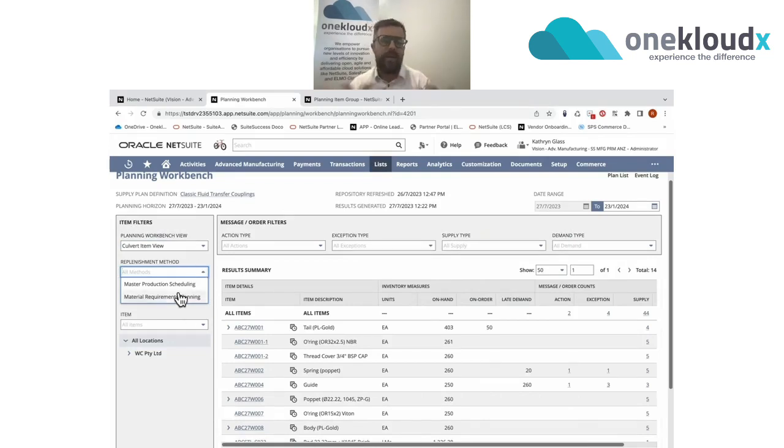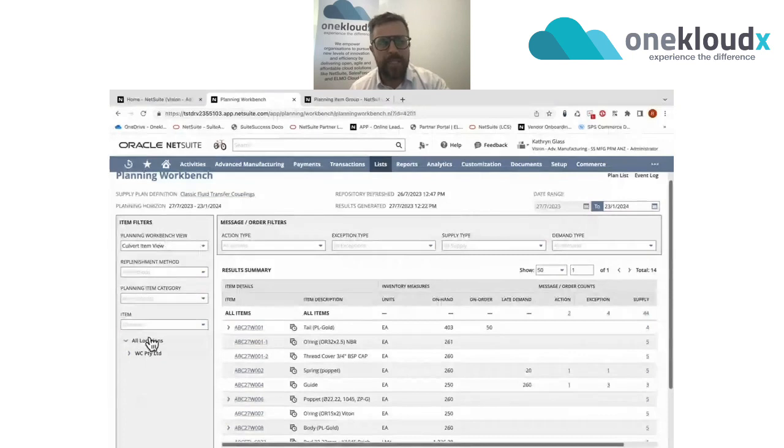That's how you categorize one over the other, because you may want to have one separate planning view for production scheduling items, which are assemblies, compared to your inventory items, which will have a replenishment method on the item selected for MRP, right? That's how it's been designed. And then you can also filter by item, by location, by subsidiary, and the rest. All right, so that's the filtering component.